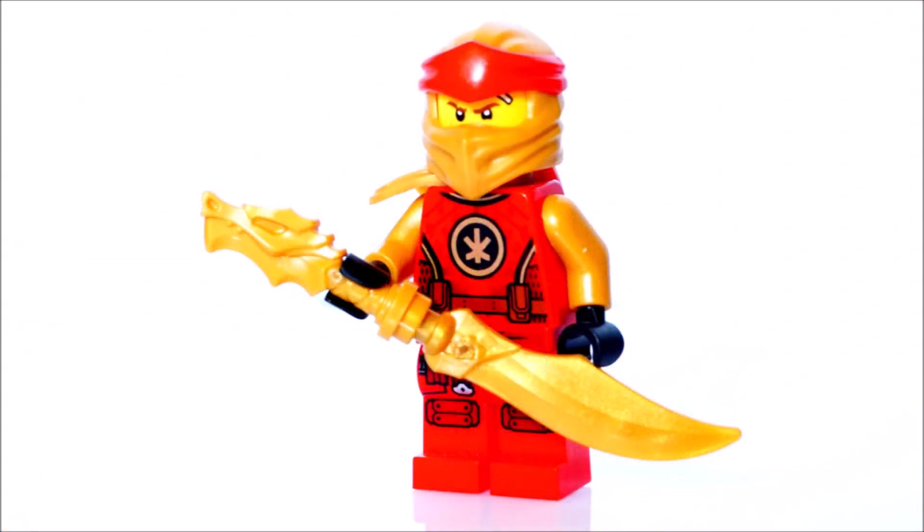For Kai, I actually used legs from his scuba suit. I don't think it's really perfect usage of the legs, but there aren't really any better legs you can use — at least for Kai minifigures — because those legs are red but also have some gold details, and we definitely haven't gotten legs that look very similar to that yet. For the torso I also had to improvise. I flipped Island Kai's torso around and gave it the gold arms, and I think that actually fits pretty well — that was actually a pretty creative thing I did. For the top of the figure, you have the Season 11 armor piece in gold.